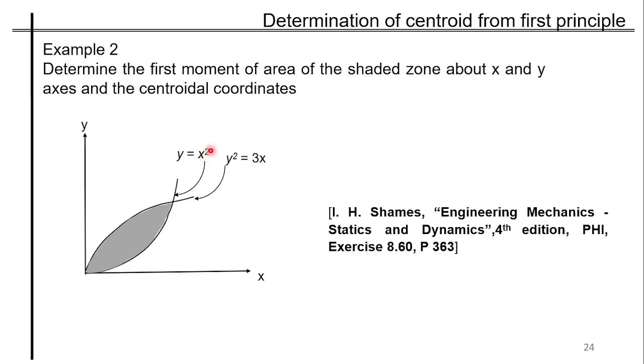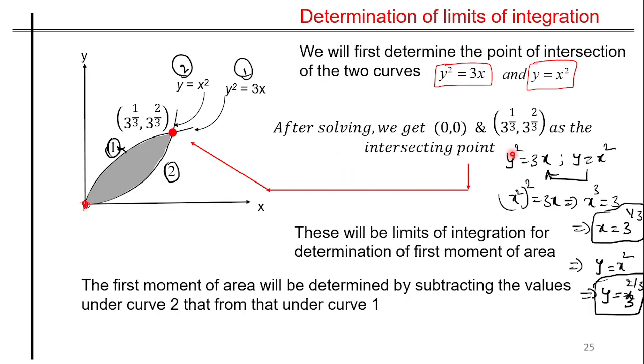And once I substitute it here, I'm going to get the value of y is going to be 3 to the power of 2 by 3. So 3 to the power of 1 by 3 and 3 to the power of 2 by 3 are the two values that I'm going to get. That's the calculation that I have provided you here. Y square is equals to 3x. Substitute it in here. X square whole square is equals to 3x. X cube is equals to 3. X is equals to 3 to the power of 1 by 3. And substituting it in one of the equations, you will get y is equals to x square. Y is equals to 3 to the power of 2 by 3.